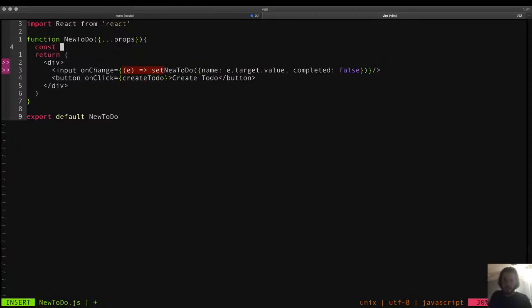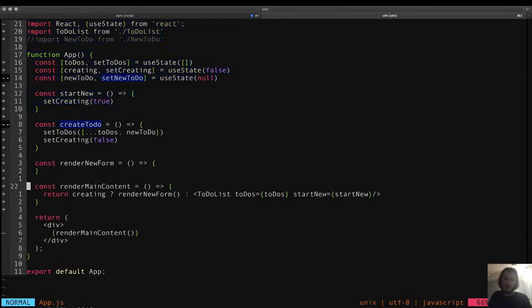Next, let me say our create to-do is going to come from the props, and I could say that the set to-do will also come from the props, but I don't think I want to do that because it feels like hanging on to this new to-do the person is typing is the job of the form. It's not the job of the overarching app here.